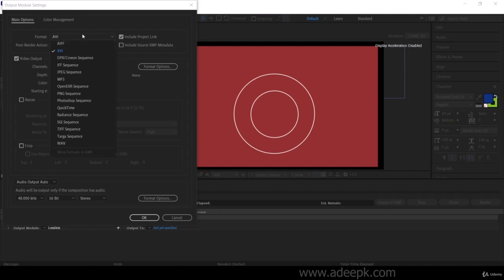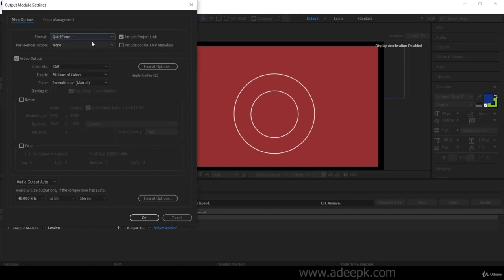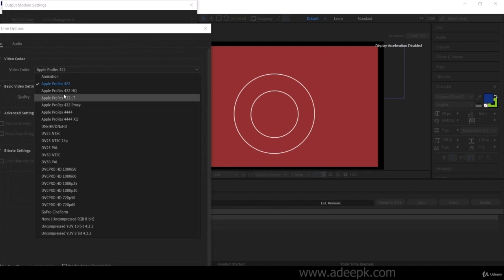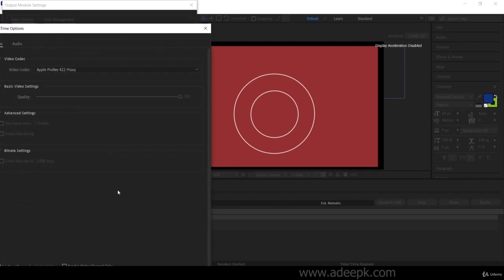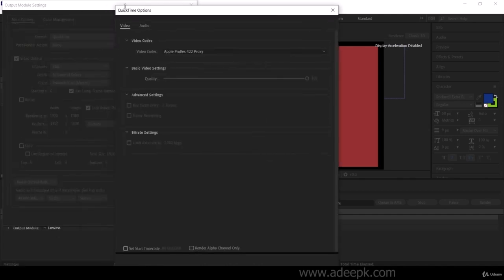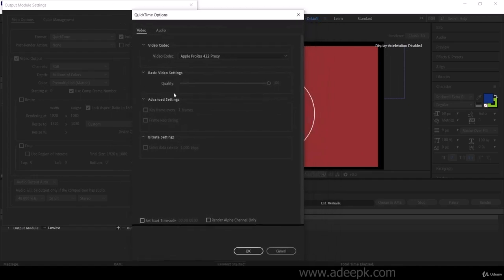Usually you can select the H.264 format. Or you can select the QuickTime or the MOV format. Now click on OK. You can select the quality. Let me select a lower quality, proxy quality, and then just hit OK.